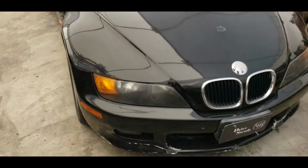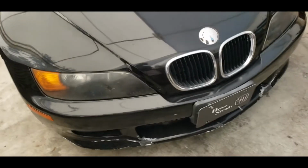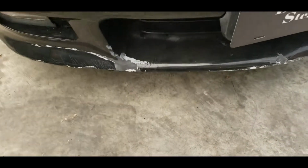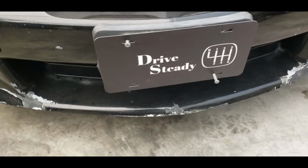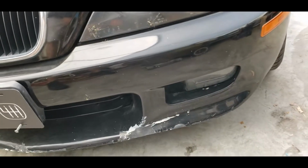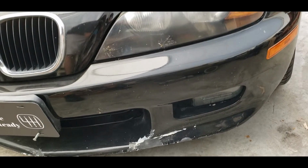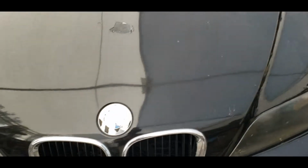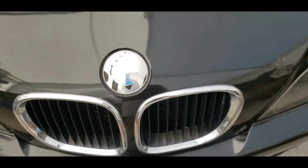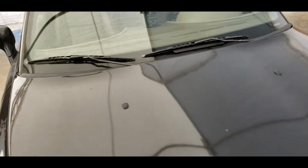Just to give you a brief overview of what this guy looks like, it's a little rough, as you can see. Front fender, front bumper probably is going to need a repaint or a replacement. That badge, something to be forgotten. Next, we've got the hood here that needs a little bit of work. Overall, it's in rough shape.